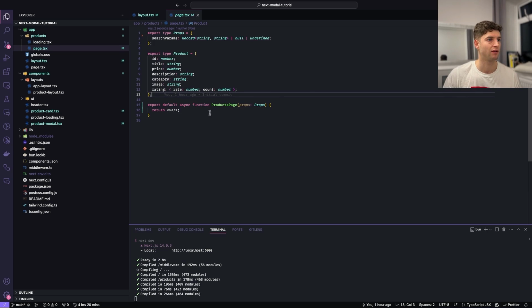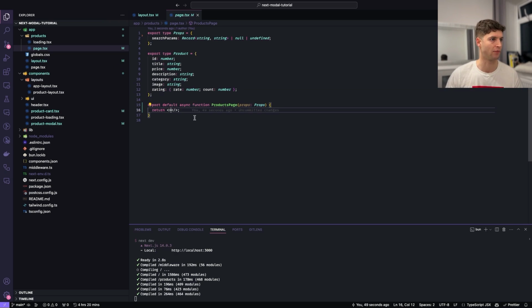We have to bring in the products layout and then map through the products themselves, which we get from a public API. And then we're going to have to put in the modal here. So it's like a global thing, or at least global on the products page, because it would be within here. Maybe sometimes there are cases where you want a global modal, and that would be a bit more of a technical challenge to implement from a server-side point of view, but it's still definitely doable. Could include it in the layout here.